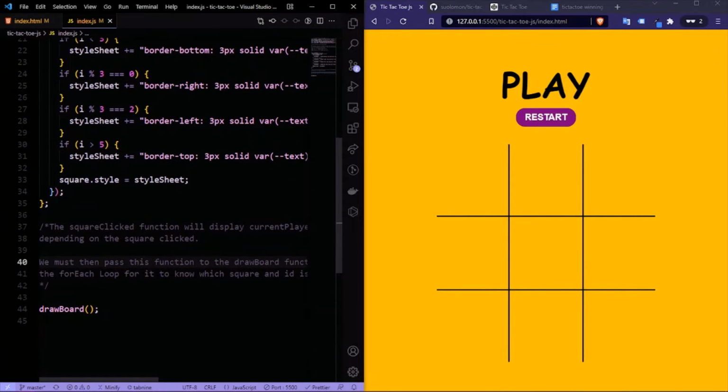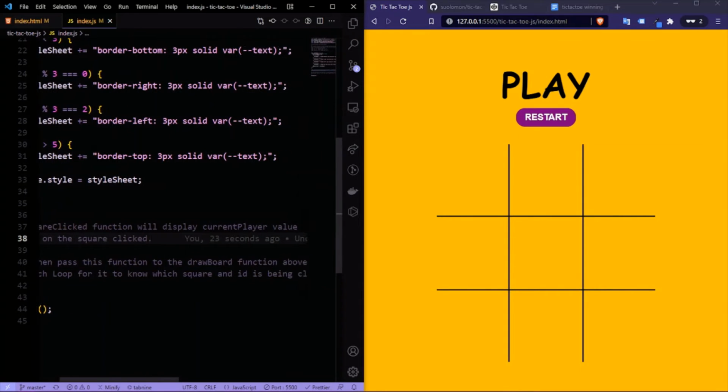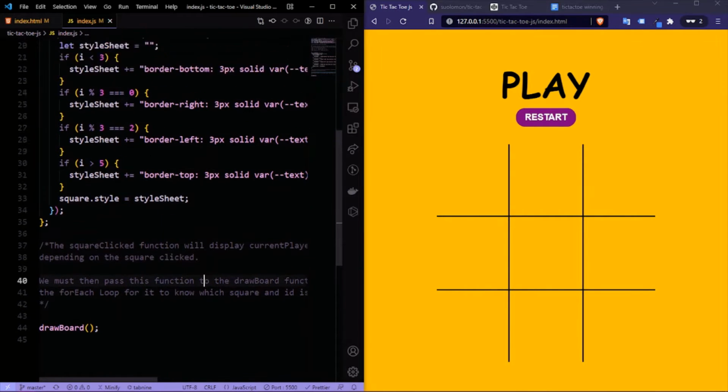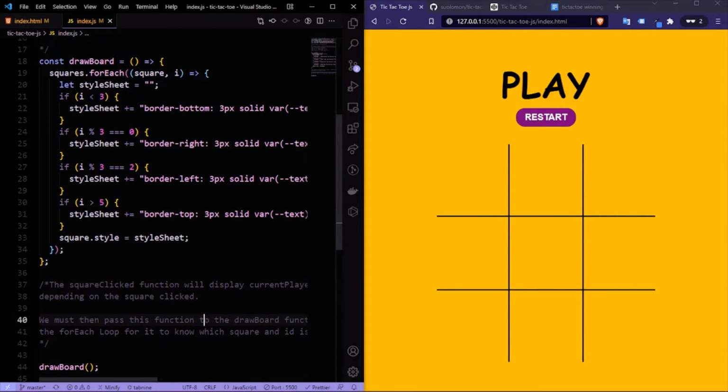Okay, so I've put a few comments you can read through to make you understand what we're going to do. What I'm simply saying is that we are going to write a function that displays our current player value, let that be O or X, when its square is clicked, and then we pass the function in the Drawboard function within the for each loop for it to recognize which ID or square is being clicked.